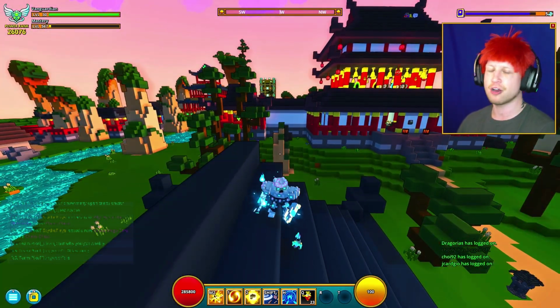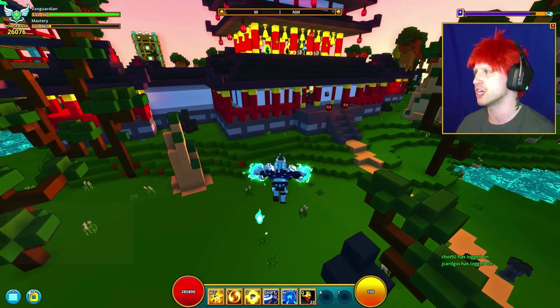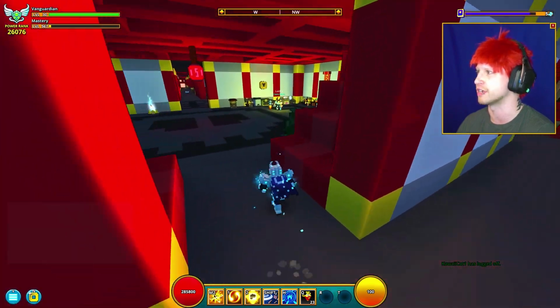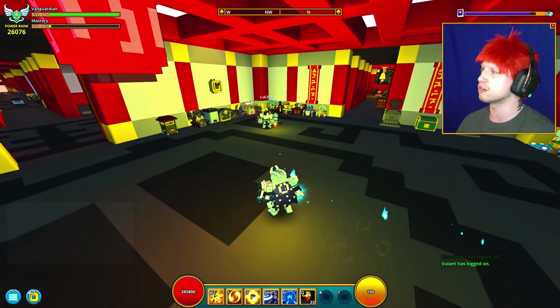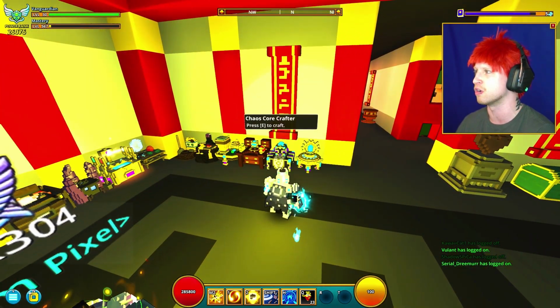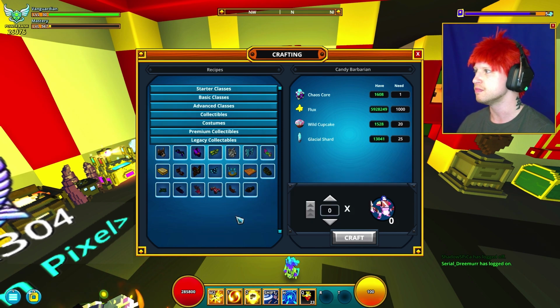But without further ado, we have retired 20 collectibles from the Chaos Chest prize. Oh, boo-hoo. Stop adding things to the Chaos Chest, seriously. These collectibles will no longer drop from Chaos Chest or Golden Chaos Chest, but will remain in the Chaos Crafter under a new category, Legacy Collectibles.